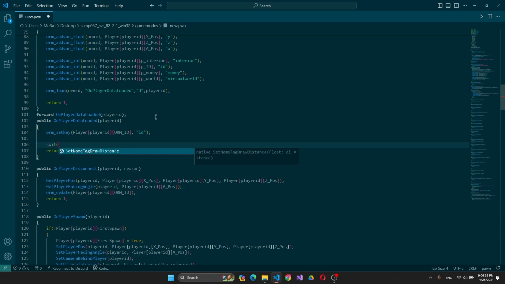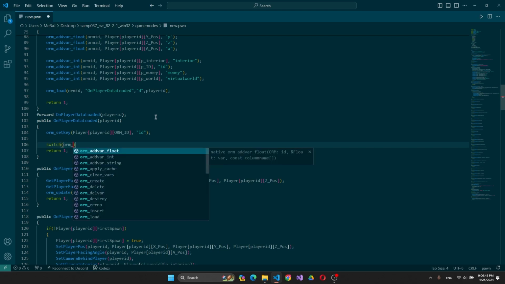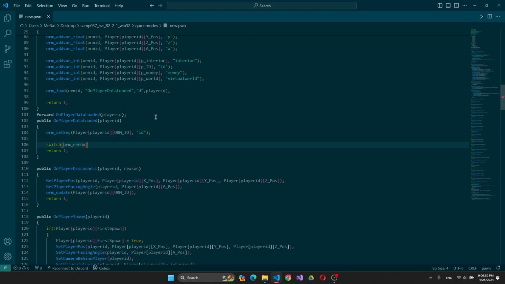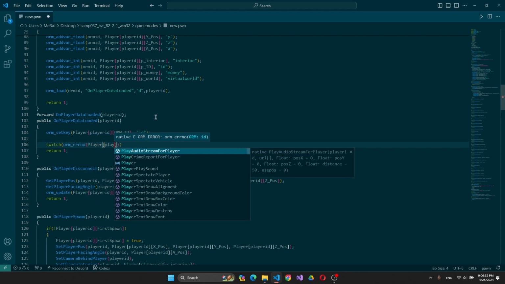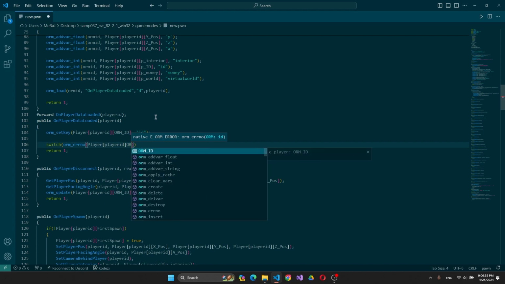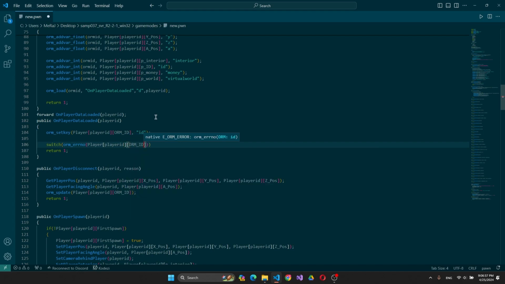Now we want to get the error of the last function we executed, which is ORM.